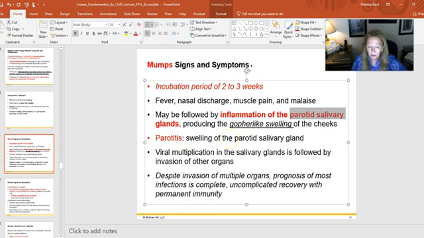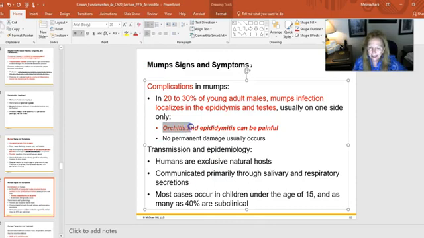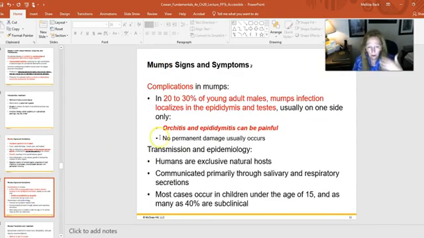It's actually respiratory borne. You get these gopher-like swollen cheeks. But it can also become systemic, and the testes and the epididymis can become involved. In young males, this can descend from the salivary glands to the testes. Usually there's no permanent damage, but when this happens, it can lead to infertility. So the thing to do is to prevent mumps from ever occurring, so that you can prevent these secondary things that can occasionally happen that can be devastating to people. Most cases are in young kids because most older people have either had it or are immunized against it, and so they have protection.